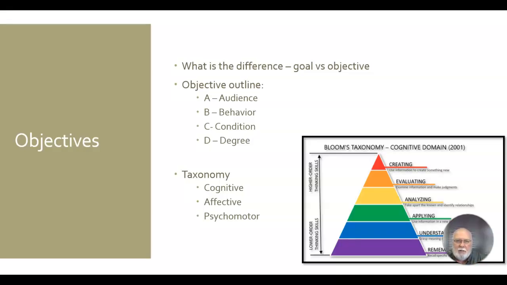We start to distill that down through the objective, and the objective is written using the four items that you see here. So audience is, in this particular case, you, the student. The behavior would be based on Bloom's taxonomy if we're doing cognitive learning, and you can see that the bottom, like remembering, understanding, is lower level thinking and very broad based, but you have to have that to move up into the higher level. And yes, this is very similar to Maslow's hierarchy, if you're familiar with Maslow's.